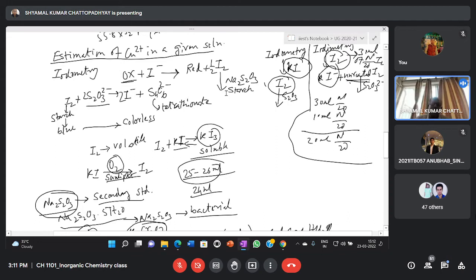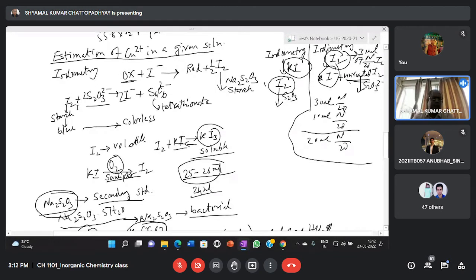So this is called iodometric titration, whereby the liberated iodine, by the action of an unknown concentration of oxidizing agent, is titrated with sodium thiosulfate solution, and from the volume of sodium thiosulfate consumed and from the strength of the sodium thiosulfate used, we can find out what is the equivalent amount of sodium thiosulfate that has been consumed, and from that we can back calculate using V1S1 is V2S2 what was the concentration of the oxidizing agent.